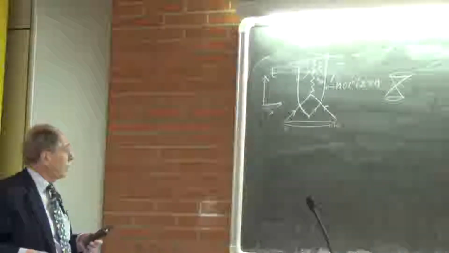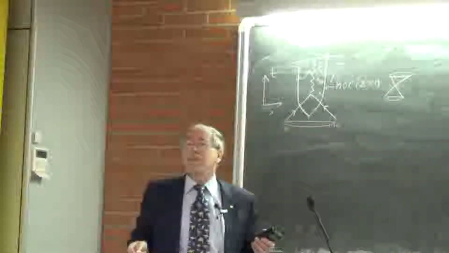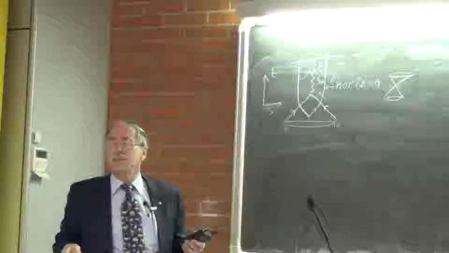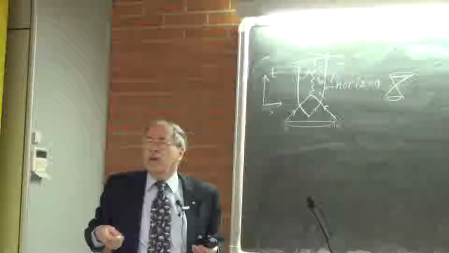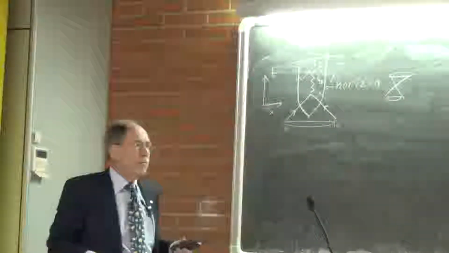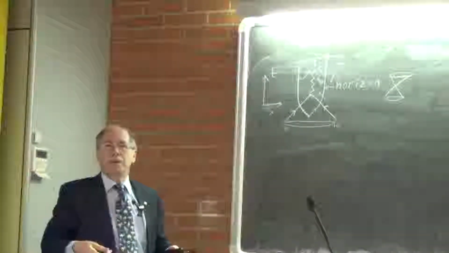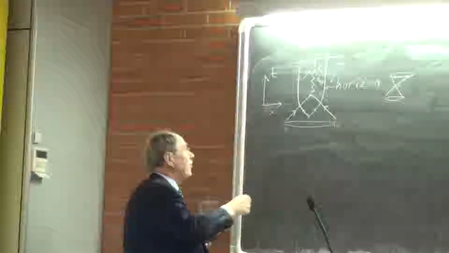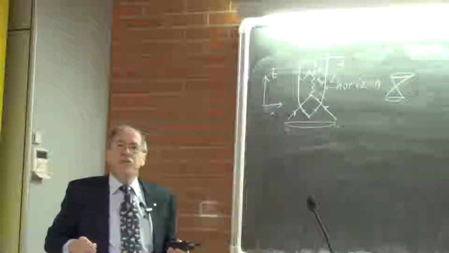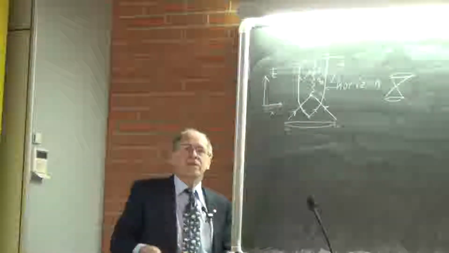This is a picture that has been around for black holes for a long time. And the problem with it is that whatever went into the black hole is lost forever. It doesn't come out, and it seems to leave no trace whatsoever. Whereas a physicist would normally say that if something is being absorbed by an object, that object should be modified by it. There should be some change taking place, and the change will affect the things that come out. So the big question is, do the Hawking particles coming out of the black hole depend on whatever went in?